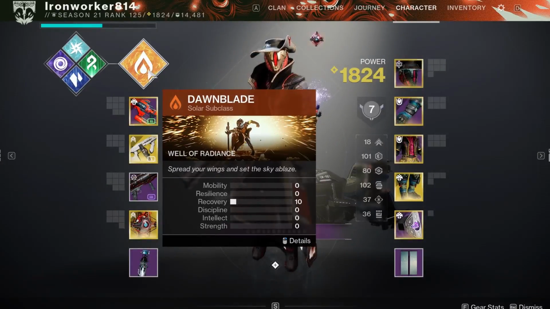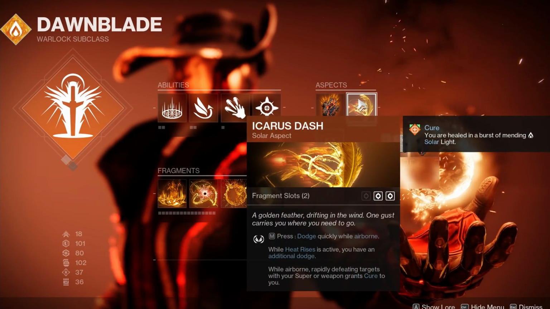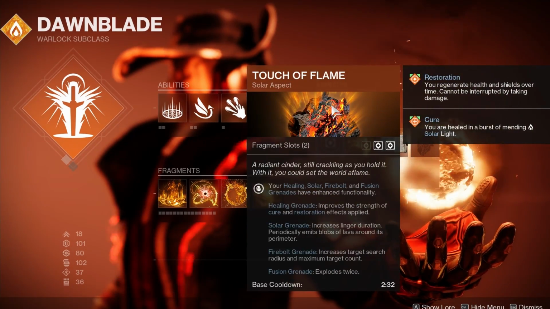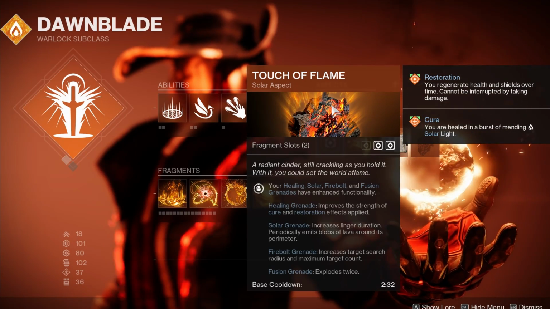The preferred subclass is Dawnblade. For aspect number 1, Icarus Dash. Mainly due to its enhanced utility with our exotic armor piece. More on that coming up. Aspect number 2, Touch of Flame. And this is really what provides the special sauce that makes this setup usable in more difficult content.